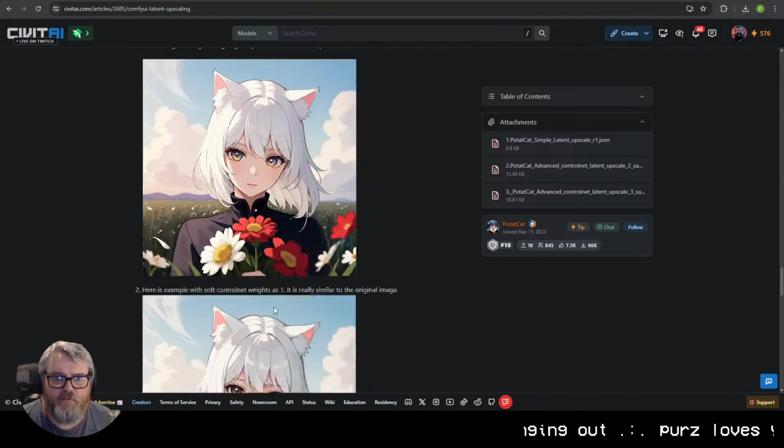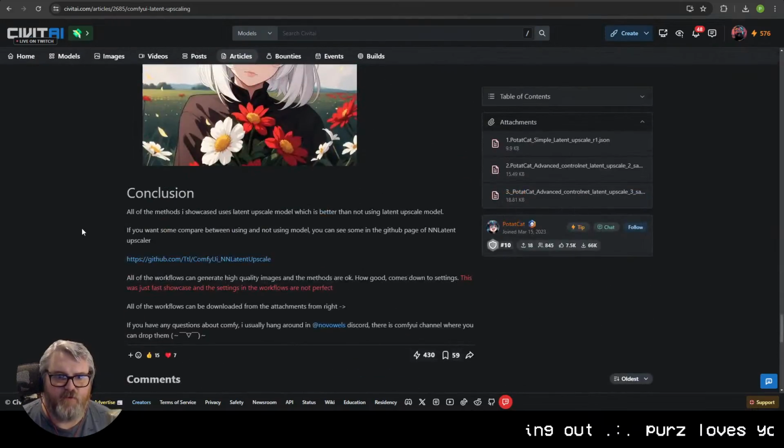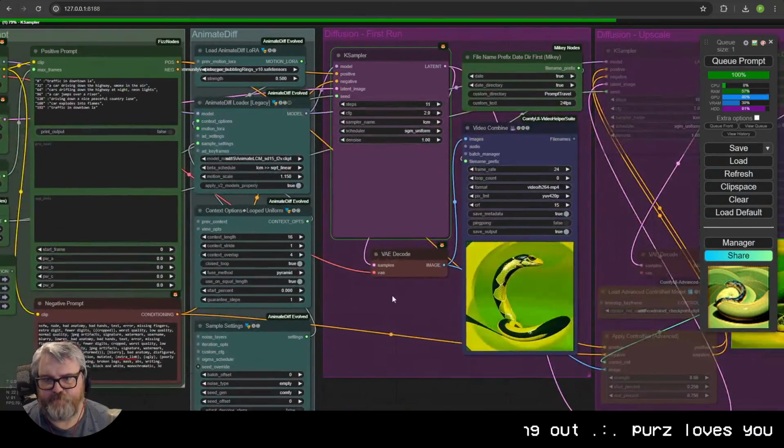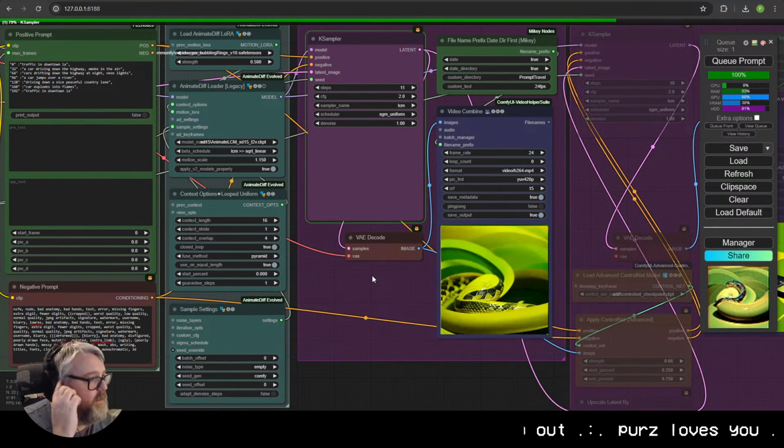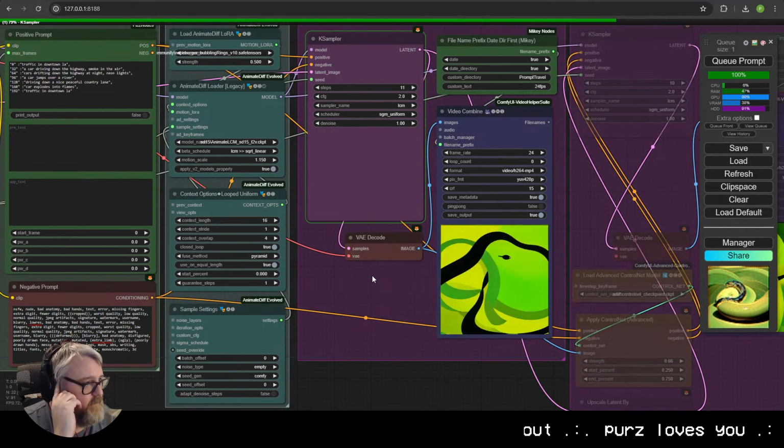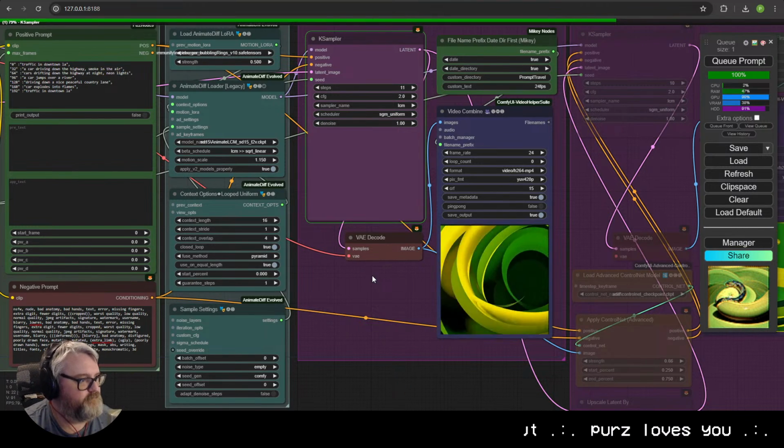I haven't tried it, but we could try it. We could also try tile control net at some point too. It's interesting. Nice.